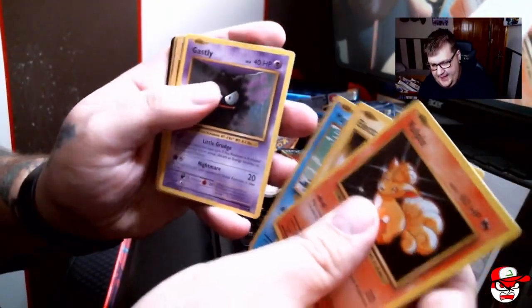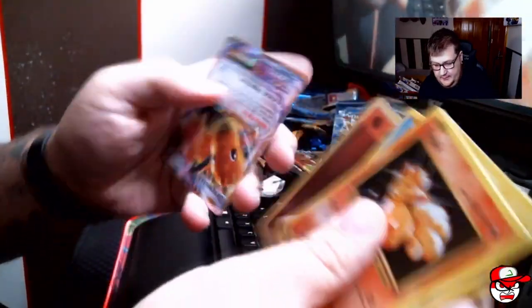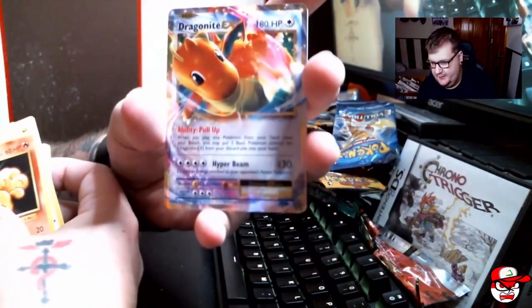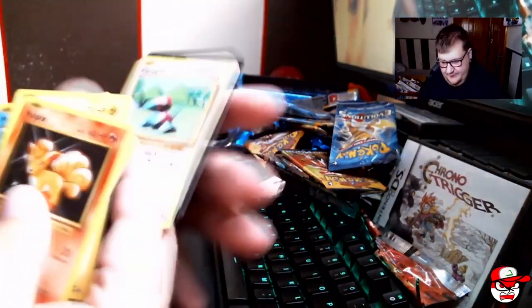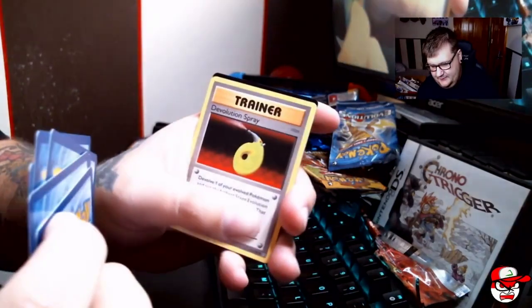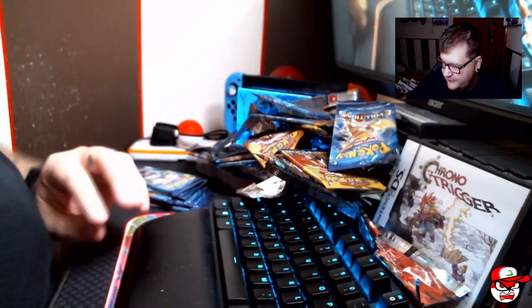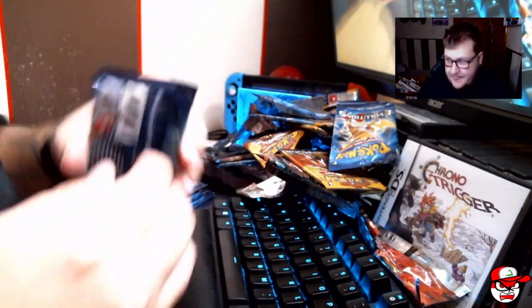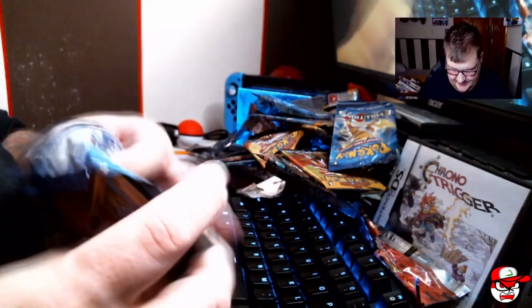Vulpix, Electabuzz, Magikarp, Gastly, Sandshrew, nice energy. And an upside-down Dragonite? Dragonite EX? We'll keep that. Porygon, Devolution Spray, Nidorino. Makes me feel like these have all been opened before. Or weighed. I shouldn't say that, honestly. Hang on, here we go.